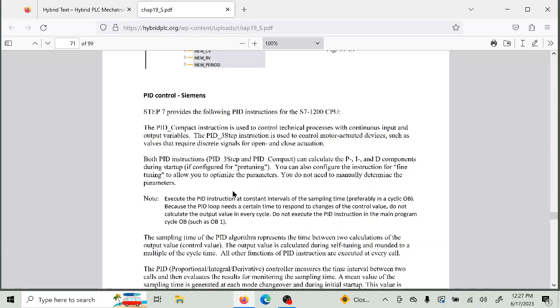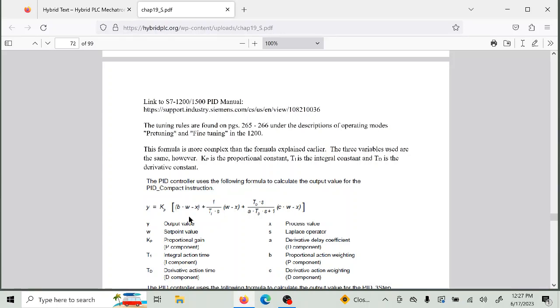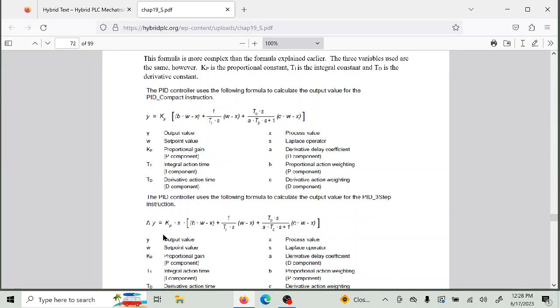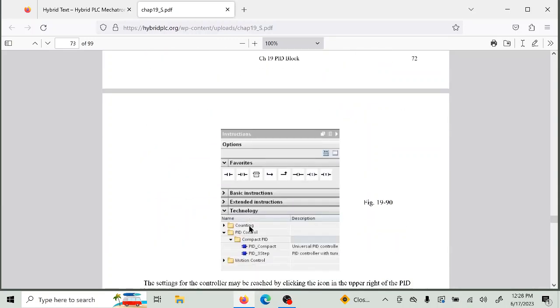The PID algorithm inside the Siemens PLC is not simple. It looks rather daunting, but it is not really that bad. You really only have to set up the K, the TI, and the TD. Those are the only three variables you have to do. And they even make it simpler than that, in that you do not have to even set these variables up. You just have to hit the thing called tuning, and it will set it up for you. So this is their equation. It's not that hard. If you look at it for a little bit, it's not that bad, because they have automatic tuning.